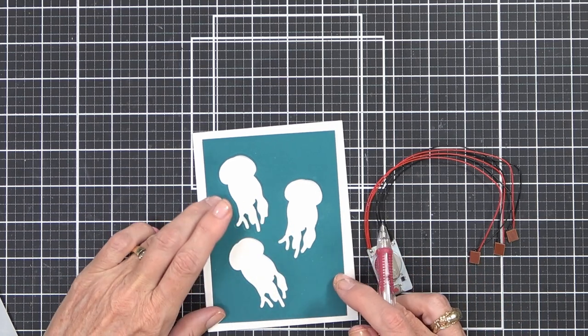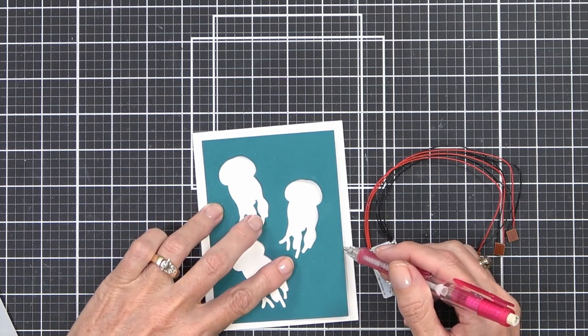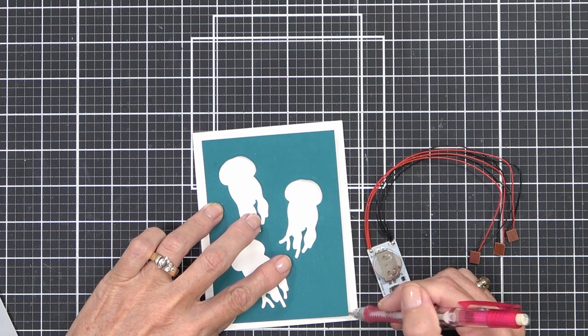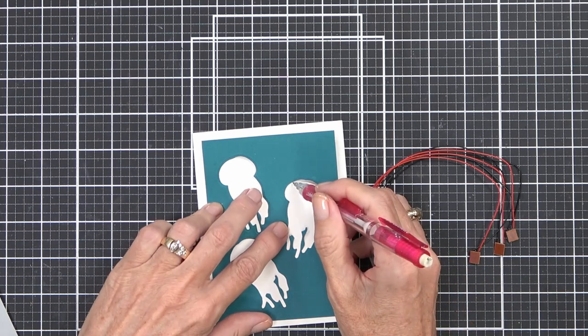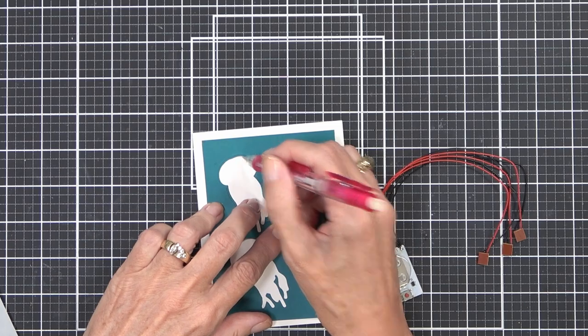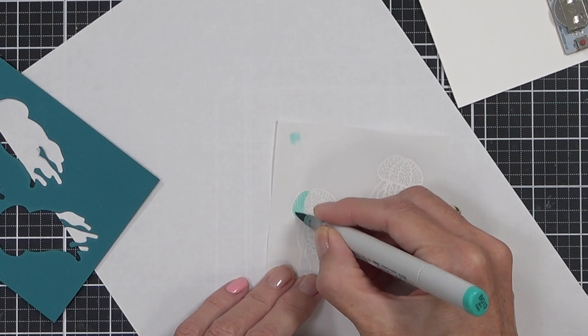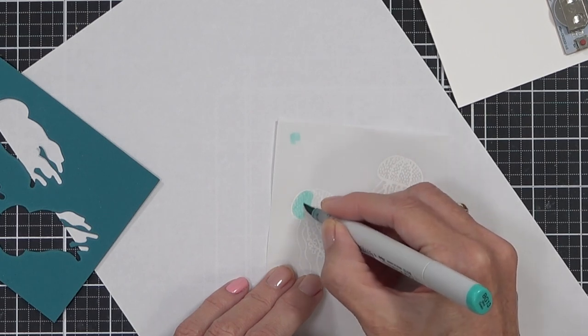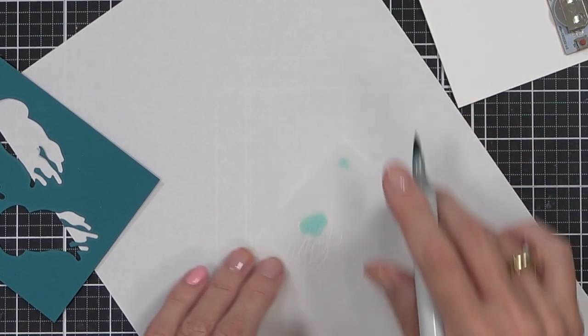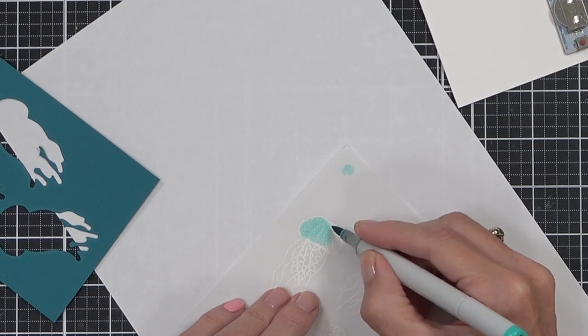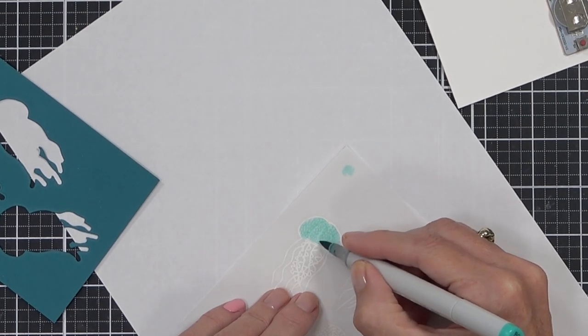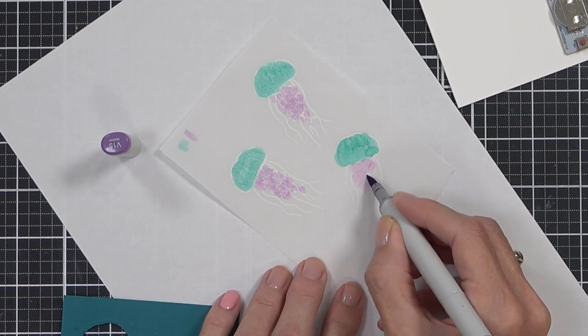The battery is quite big, so I did leave a space purposefully in the bottom right corner of this panel. And now I'm just marking out where the heads of the jellyfish are and where the edge of the card panel is, so that I know that my lights are going to be in the right spot and that my battery is also going to be hidden behind the panel that I created.